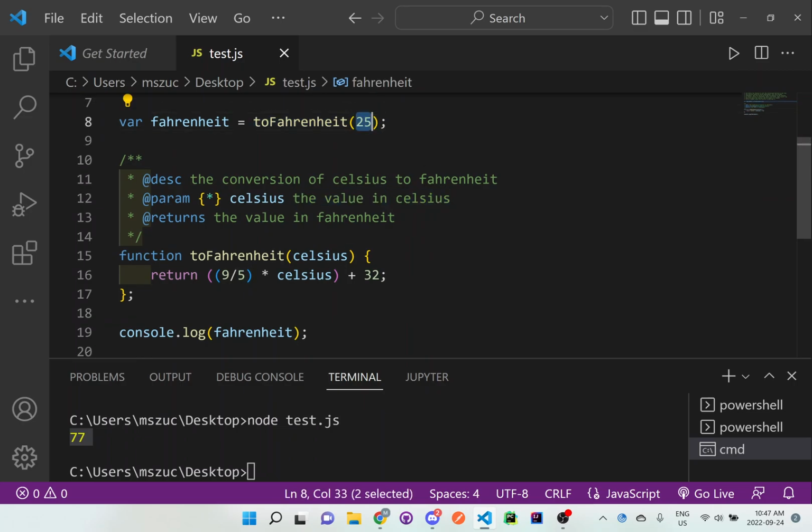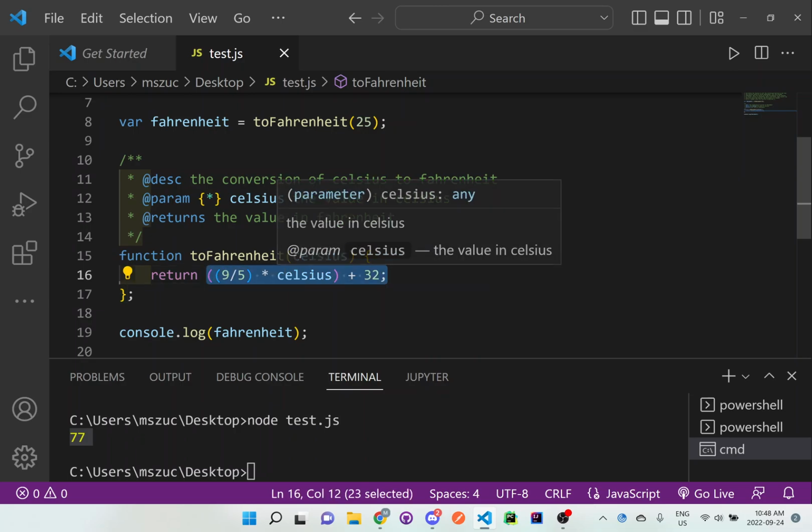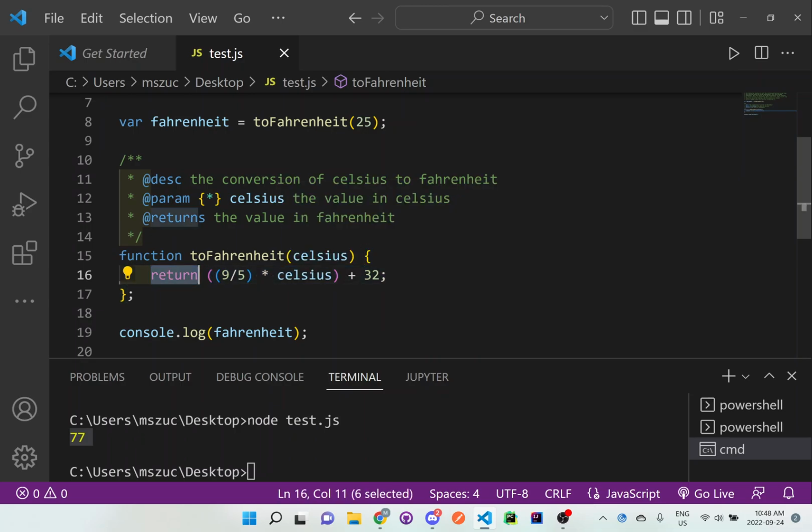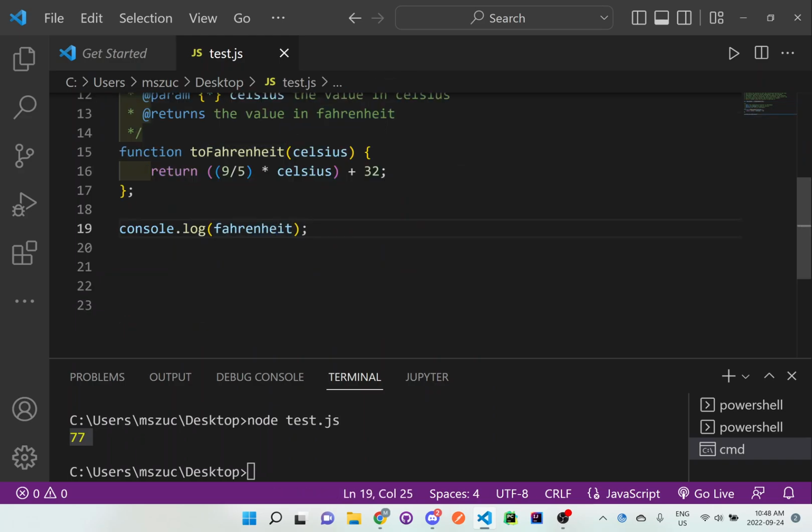We get 25, and it will return the value in Fahrenheit once it does this calculation that is needed to convert Celsius to Fahrenheit. And when it returns, it goes back up here, and it's saying Fahrenheit is now equal to this. And when we call Fahrenheit, we can see it gives the value of 77.